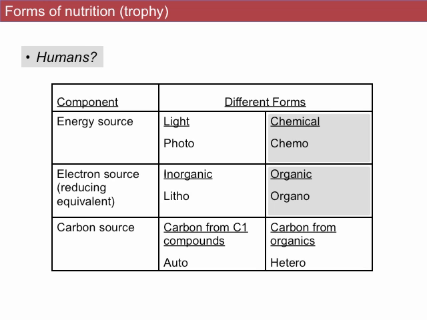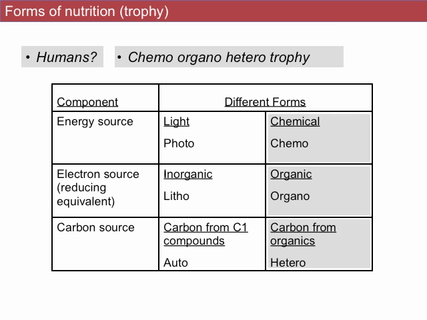So humans, let's try and figure this out. Do humans get their energy from light or chemicals? Do you know where we get our electrons? Yeah, so the food that we eat is where we're stripping off electrons, and you can't live off of just sulfur. So it's organic compounds. And the carbon source comes from the same thing. So humans are like E. coli, chemo-organo-heterotrophs or chemoheterotrophs.